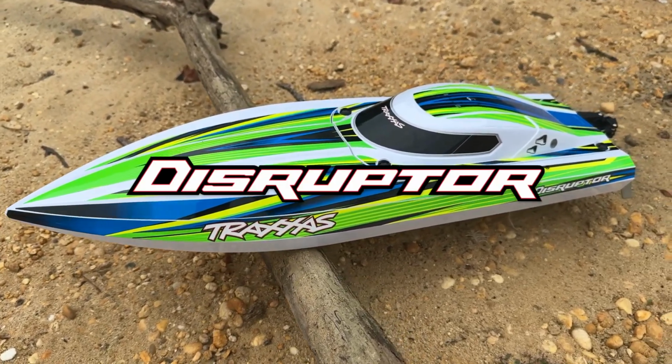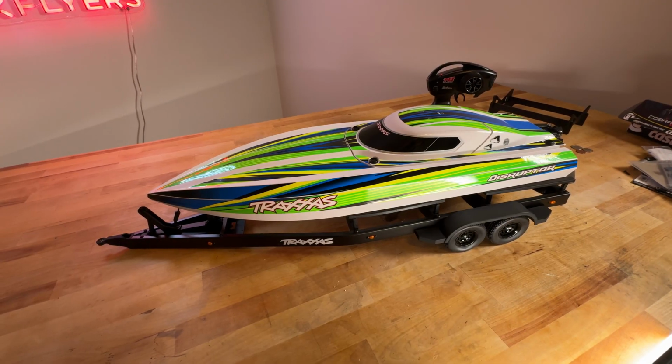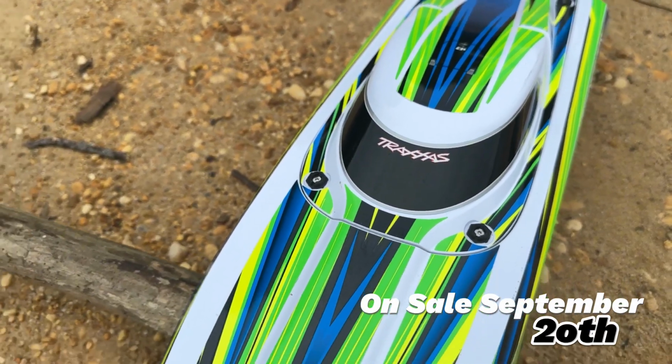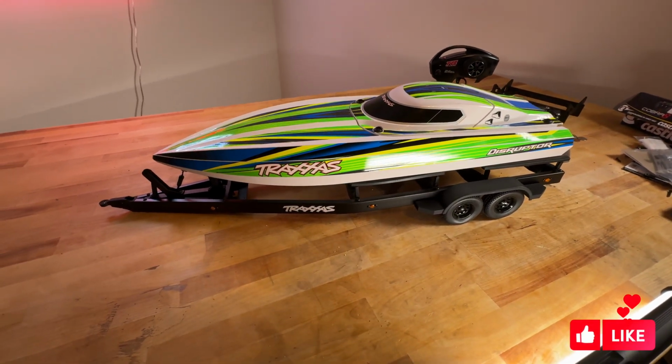Today we're looking at an awesome new product from Traxxas. It's called the Disruptor. It's a 26-inch boat and it is retailing for $349.99. It's going to be available for sale on September 20th. The trailer that you're seeing it sitting on is $149.99. It's optional. It's definitely a cool thing to buy to have your boat sit on.